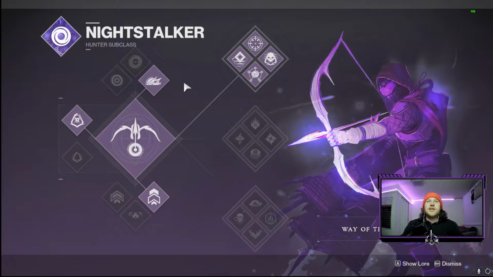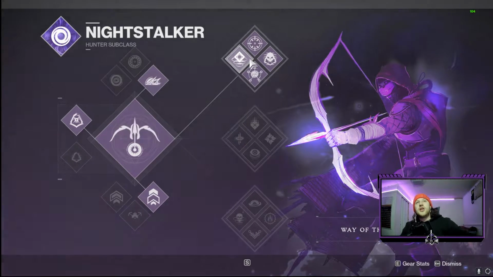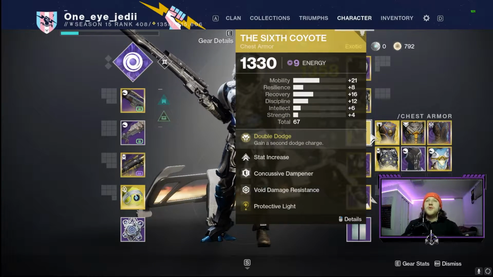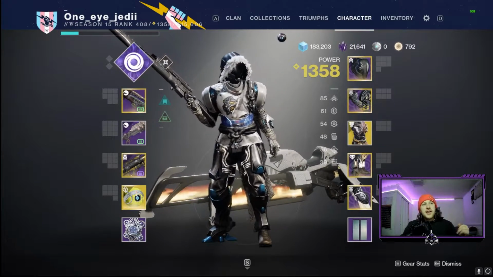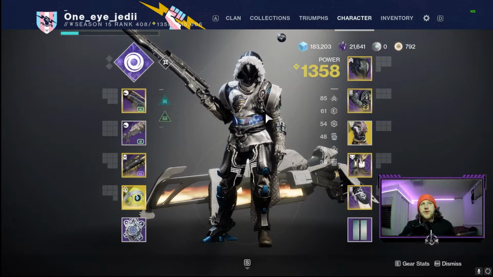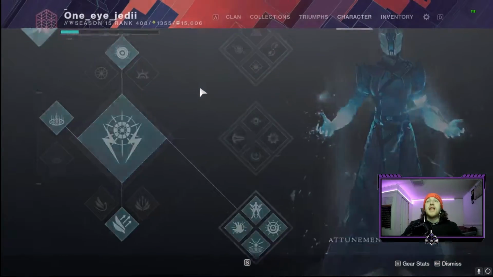For Hunter, once again, I am going to run Top Tree Night Stalker for that dodge to go invisible and tether with Six Coyotes so we can have two dodges. That's just for those add clears, add management, and then also you can deal with void shields if you get in trouble with the super or with your abilities. For Warlock, I'm actually going to go Bottom Tree Stormcaller for that landfall.